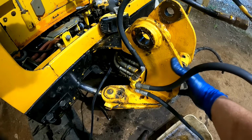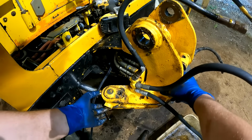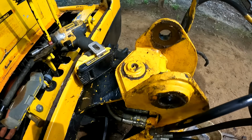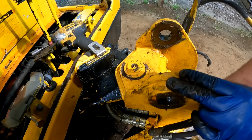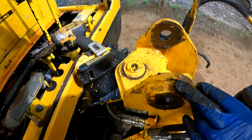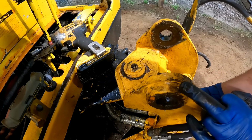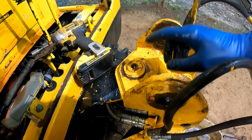Alright guys, now this is what is called the kingpin, and you can see we have some play that is going this way. Now we'll go ahead and check the up and down play on the kingpin. And you can see it's a pretty good bit. It's not super bad, I've seen a lot worse, but that is pretty bad.